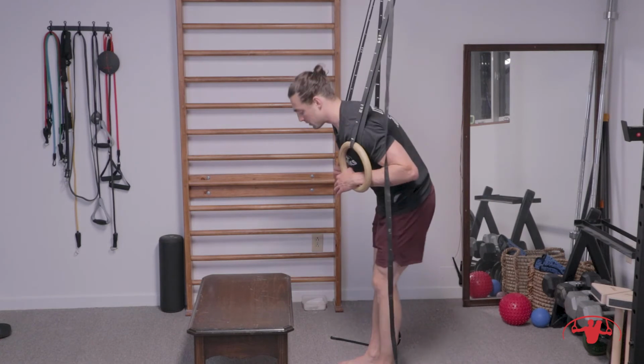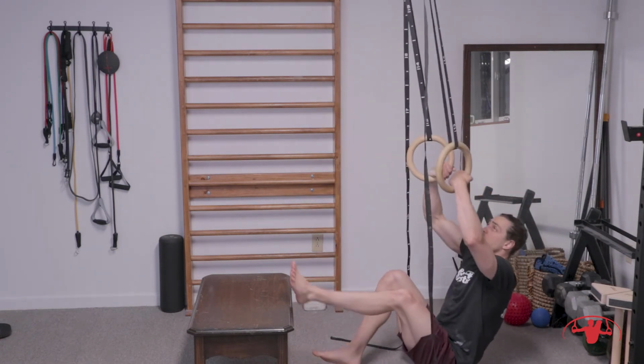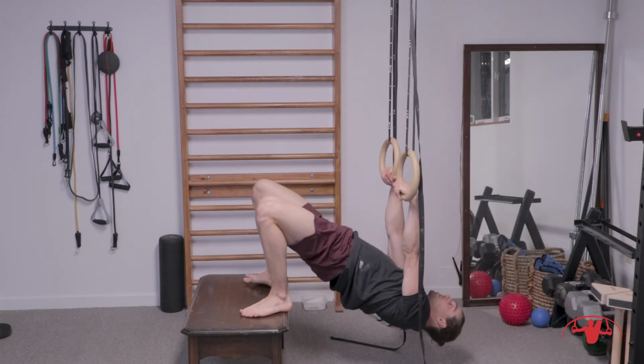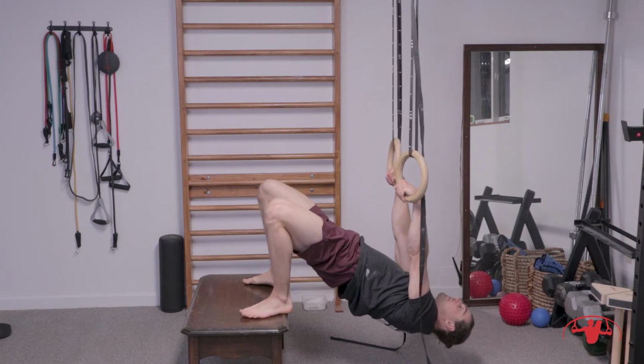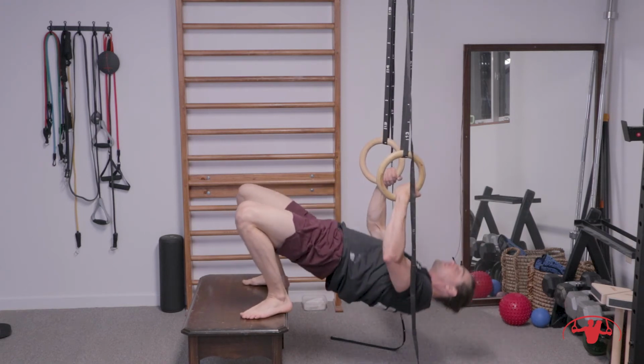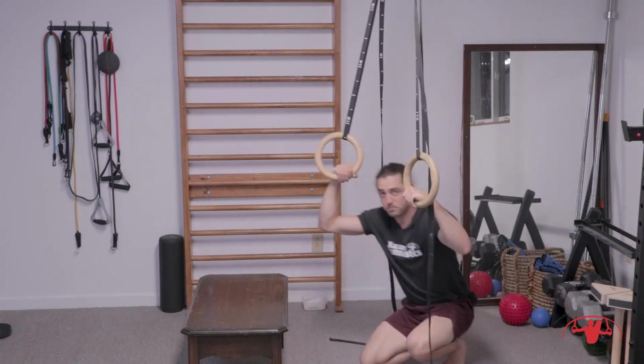Okay, so the first one, I'll just demonstrate these two exercises. We're gonna go into a false grip. Feet are gonna go onto the bench. Notice my hips are up in the air. So I'm squeezing my bum, my glutes are on, and I'm simply pulling using all upper back. So two things. If you struggle with the false grip, ditch it for now.